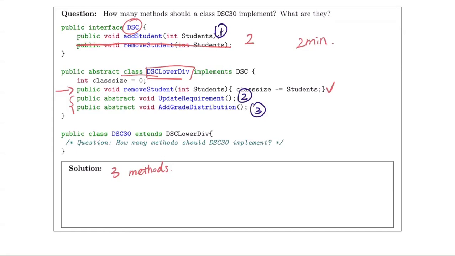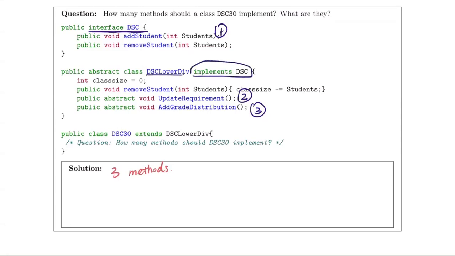So Tom asked a question in the chat: why is the method add student not in DSC lower div? This is a way that we save some space to write our contract. Let me erase this. DSC is an interface. An interface is a collection of abstract methods. And then DSC lower div implements this interface.